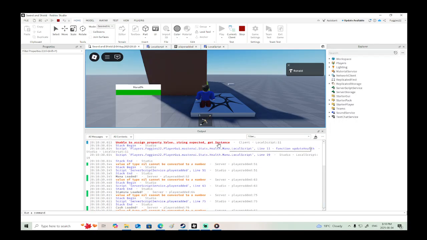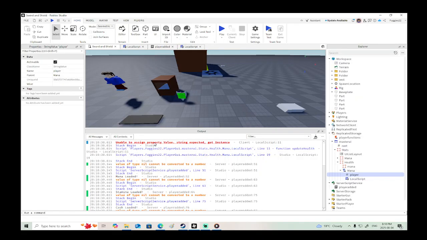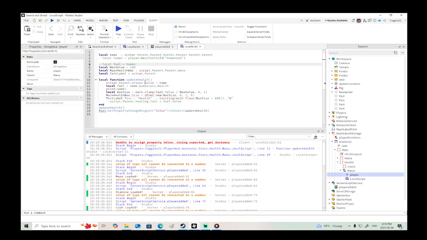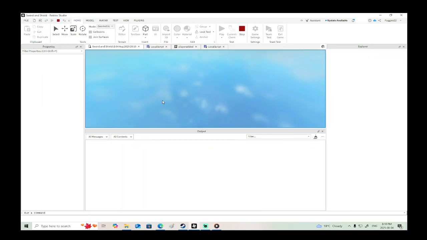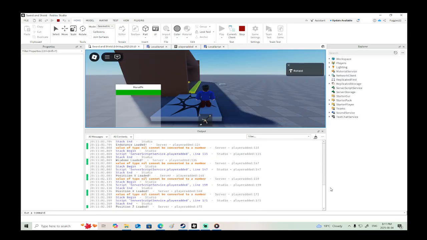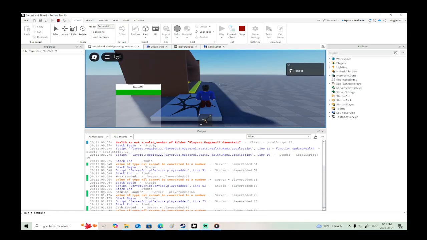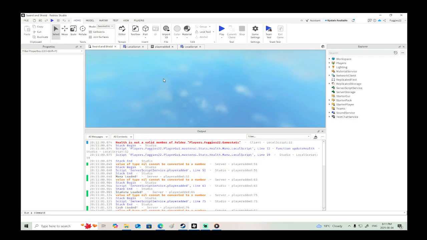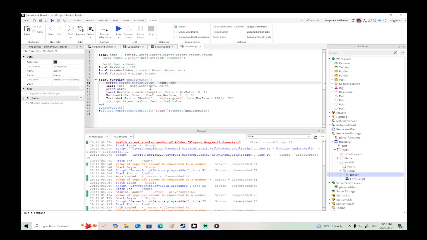It says unable to assign, line 11. There we go. Health is not a valid member of folder game stats. Where's that? Oh, nice. Okay, now we're making some progress here.